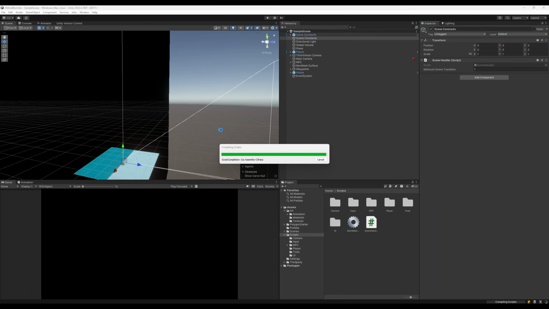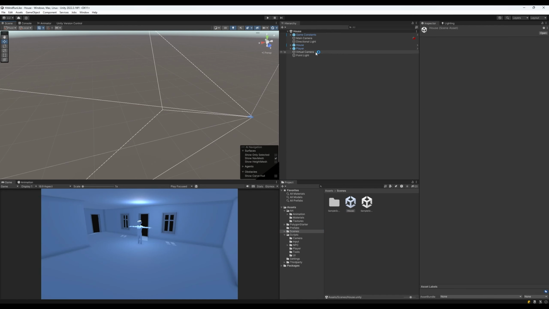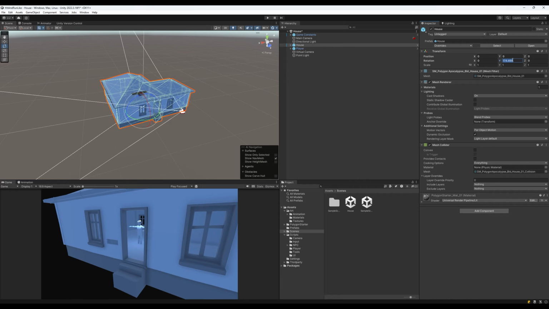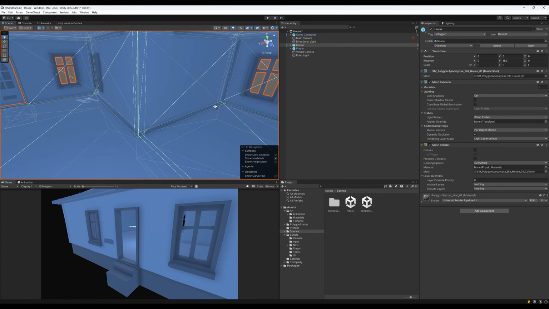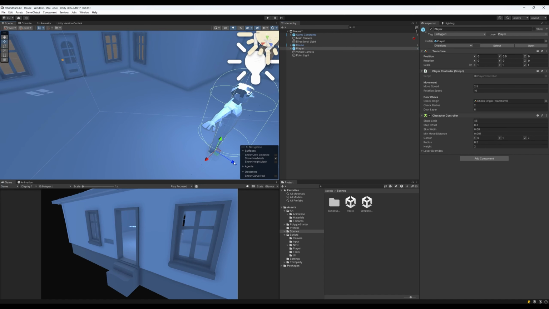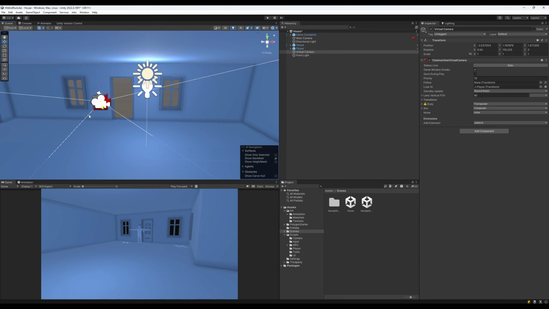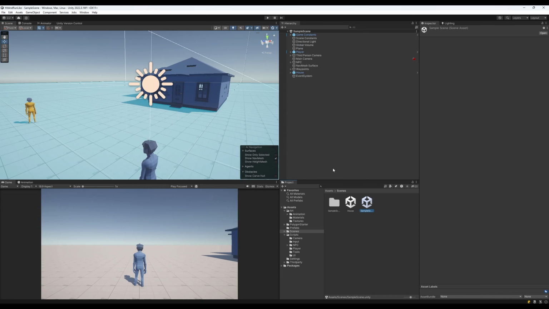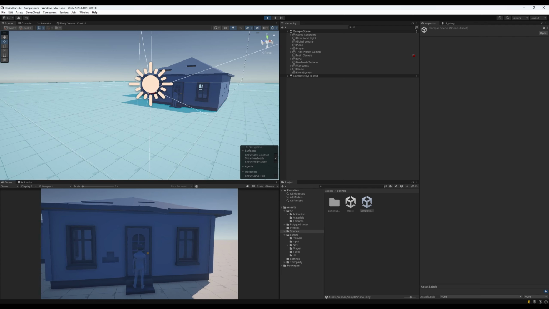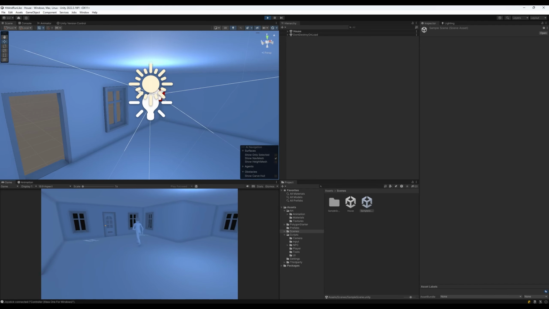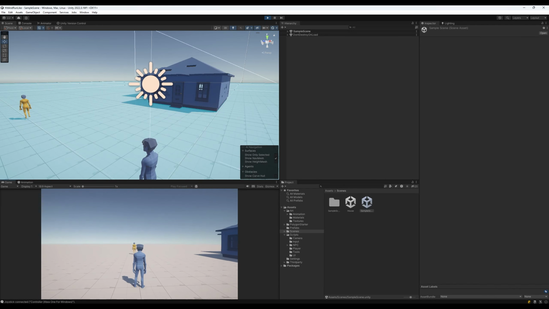I also want to change the orientation of the house so it matches the camera. We go to our scenes, go to the house, let's focus in on it, and simply rotate this 180 degrees on the Y. We're going to have to reposition our camera. We want our player standing near the door, and then we'll bring the camera forward. I think that looks better. Save that. Let's go back and test what this looks like when we enter. Now we're changing our input to Y. Yep, that looks better, that seems more natural. And now we fix this issue.